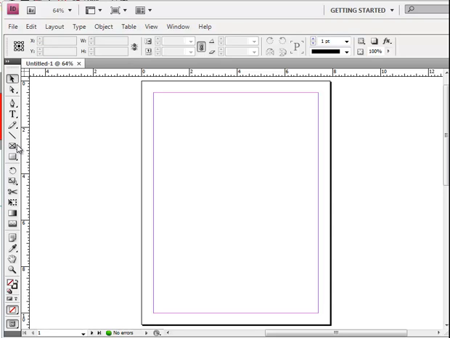This rectangle with a cross through it is to place a photograph, and this rectangle I use to place text. So the type tool is here, the pen tool, the selection tool, and the direct selection tool are right here. Eyedropper for sampling colors. You can do gradients. We can stroke and fill here. This is showing no fill right now when I draw a box, which is what I want.